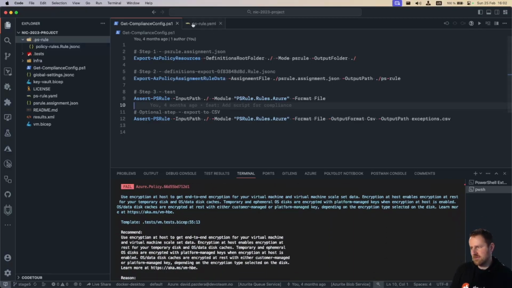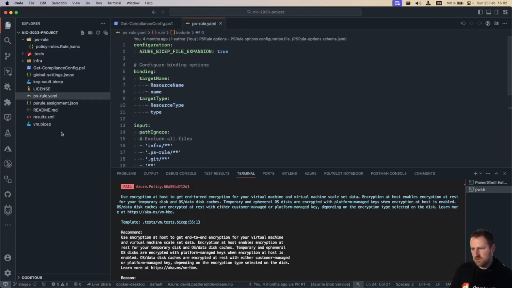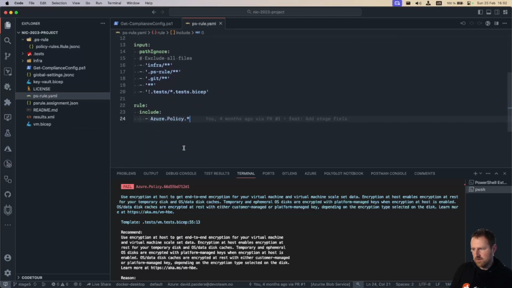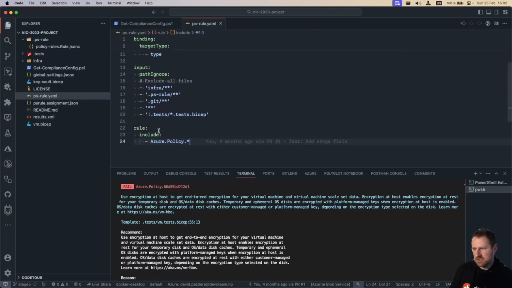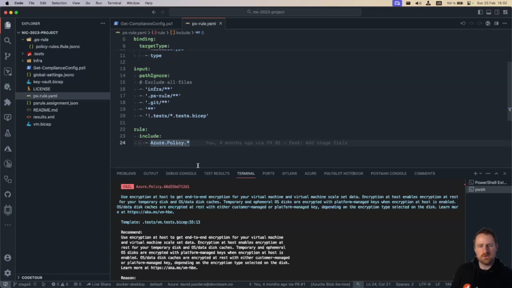The way I achieve that is that I have a psrule.yaml in the root folder, where I'm only saying that it should include the Azure.Policy.* rules. It should not assert against the WAF rules, those 400-plus, but only the rules that were part of this export.